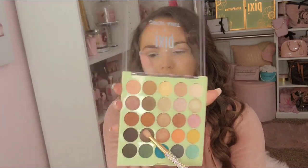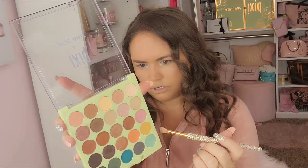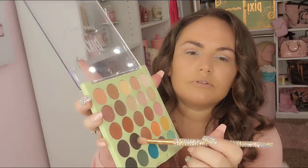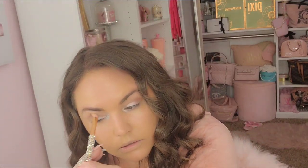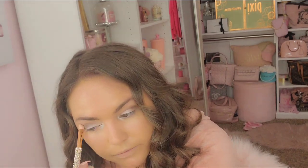I'm gonna go in with this one right here. This one is 1, 2, 3, 4. Shout out right there. That one is really okay. I'm gonna have to blend this one pretty good. But yeah, definitely don't get discouraged. I think I'm gonna go in over the brow right up here with this one.